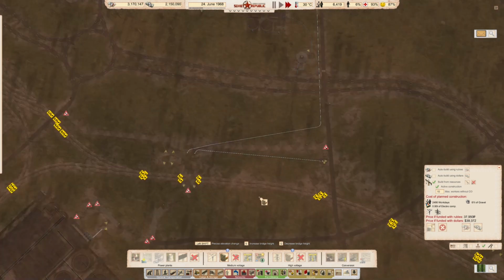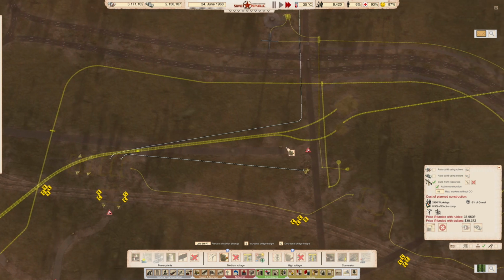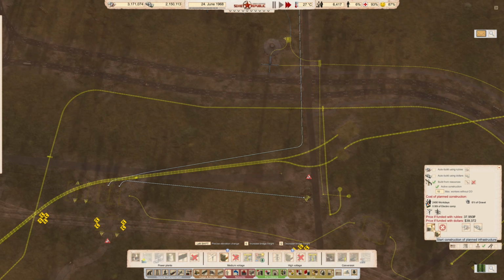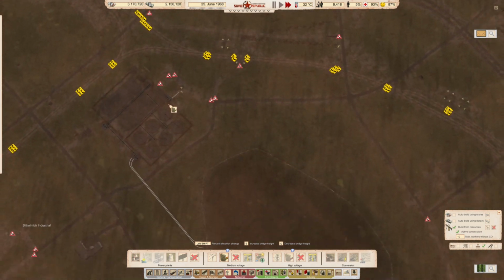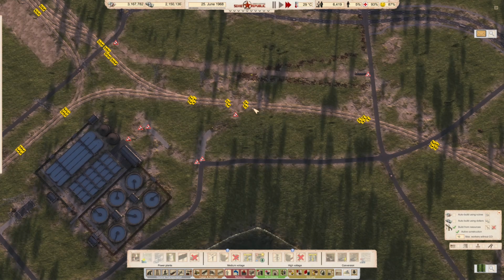There we go. So we'll do our power like that. That's a bit of a challenge to get it through there, but that's all good. So that will work. We can start working on that power. So that gives us power for these areas, and we'll have power over here, and we'll have power options to this side, all from that location.